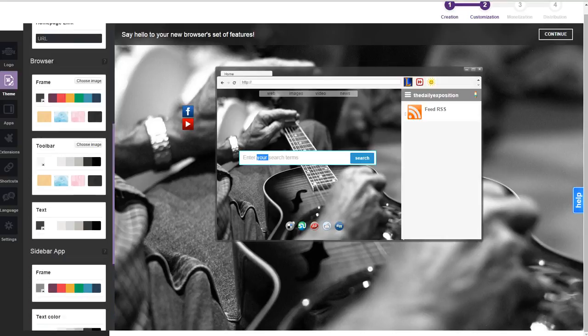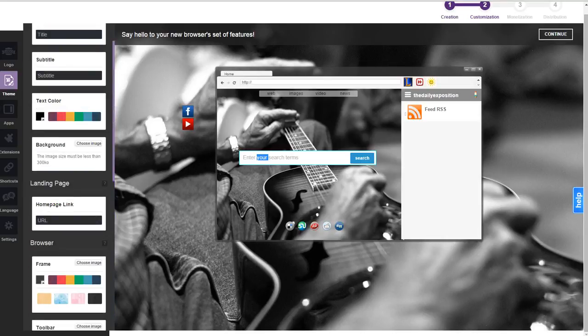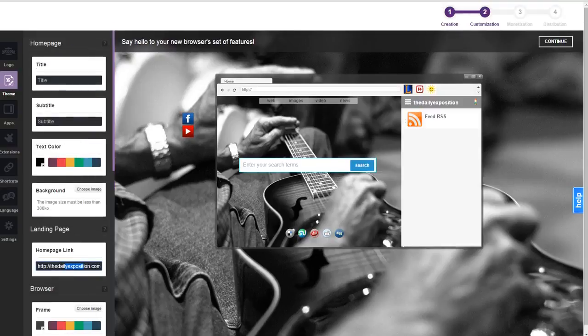You can change the sidebar colors along with the text, the toolbars. The home page link would be your website. So now your home page will be set to that. The title, you can add a title.